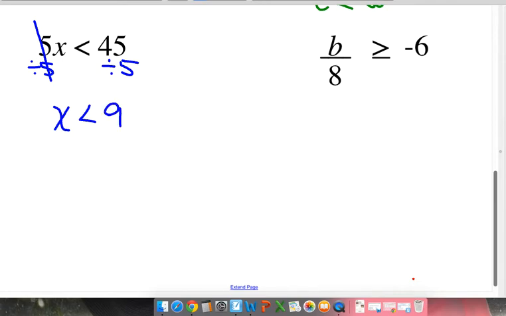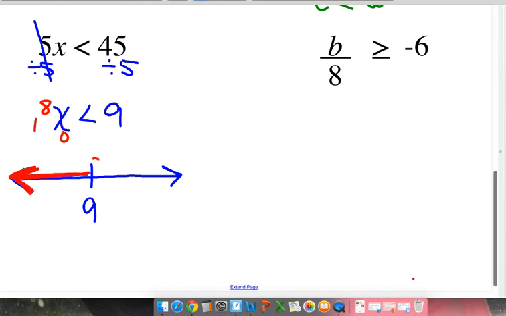Now, just for review's sake, let's graph this on a number line. You draw your little number line. You put your little hash mark right there in the middle. Put your 9. Where would the values be on this number line that are less than 9? Well, I would advise you to think of some numbers that are less than 9. What's less than 9? 8 is less than 9. 1 is less than 9. 0 is less than 9. So having those numbers in mind, and I look down at the number line that I drew, where would 8 and 1 and 0 be? They would be down here, headed to the right.